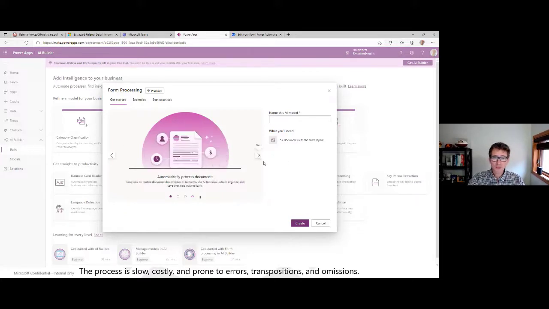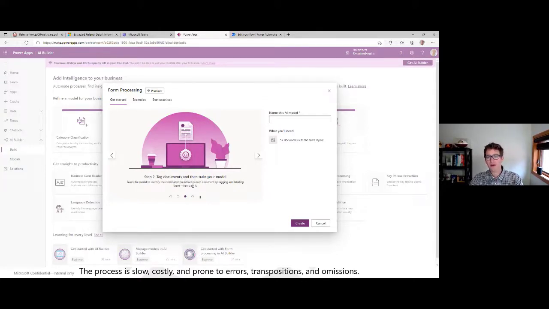So it's a very straightforward three-step process, where you upload 5 or more examples of the document that you're going to be putting in there. You'll tag them. I'll show you what the tagging process looks like in just a moment here.